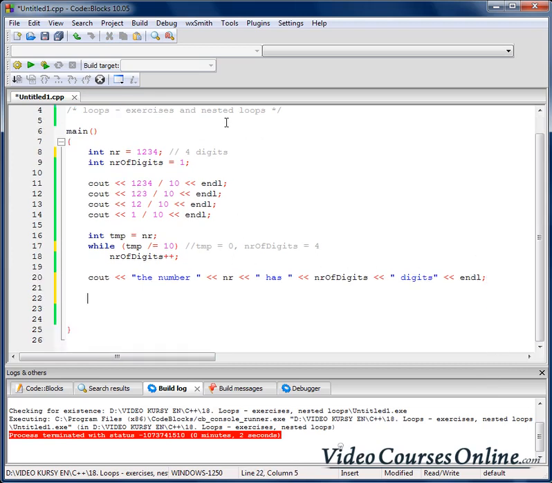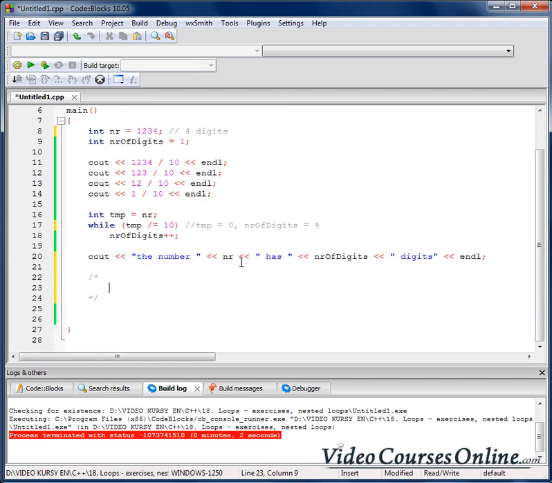Now let's talk about nested loops, where we can use them. What are nested loops? Nested means that we can have one loop in another loop. Look, we might want to, for example, write a program that will send to the output the multiplication table. So how does a multiplication table look like? We have numbers 1, 2, 3, 4, 5, 6, 7, 8, 9, 10.